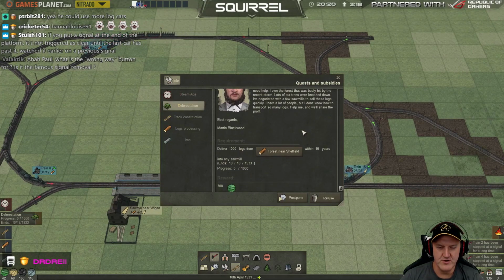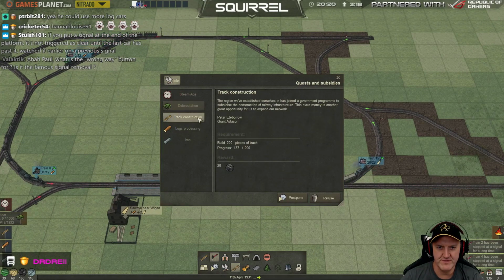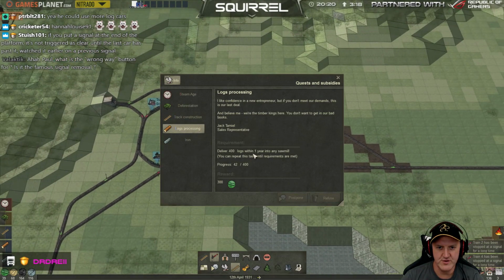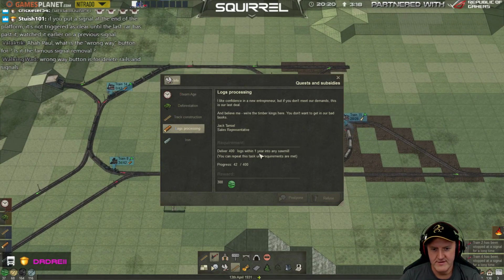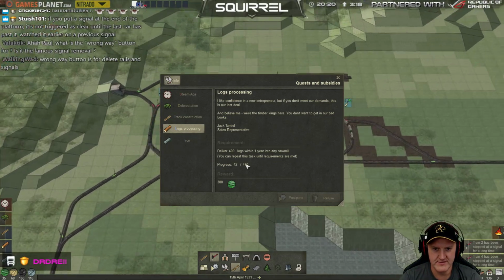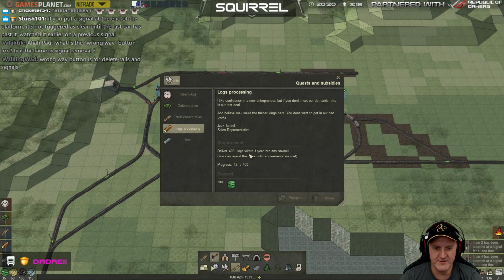What was this then? Oh, this was the forest thing. Rip. Forgot about him. Track construction's going along nicely. Log processing is going along. 400 logs within 1 year. Eek. How long have we got left? Doesn't tell you how long you've got left.